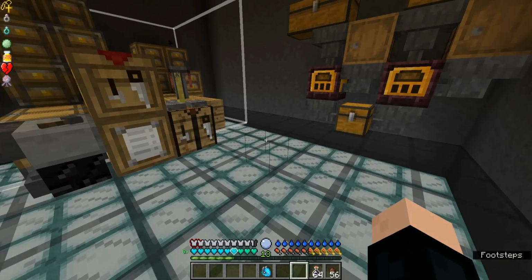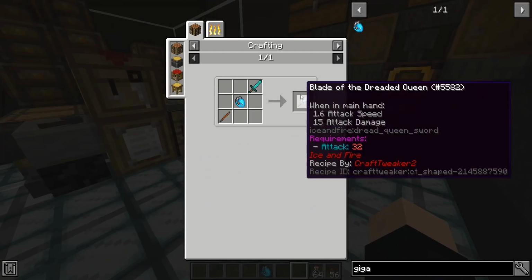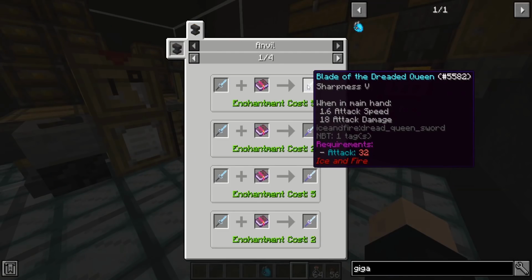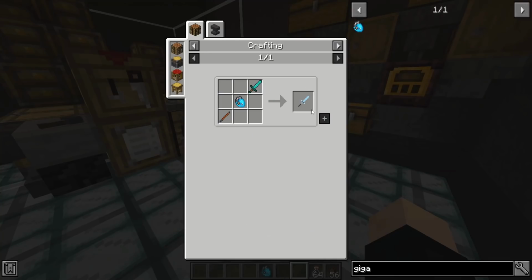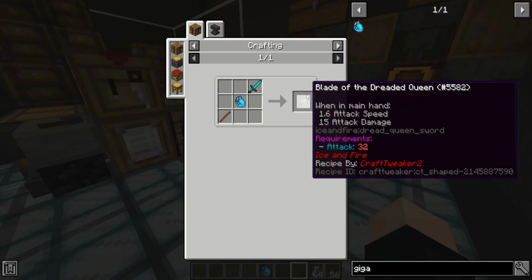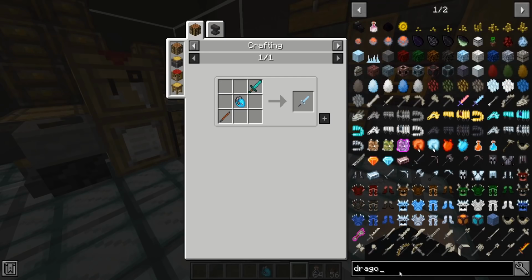But more importantly, this sword looks friggin' cool. So, it is an alternative sword to the Dragon Steel.